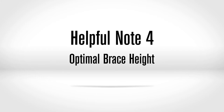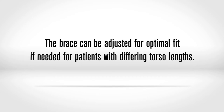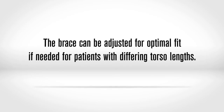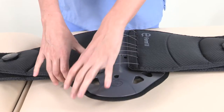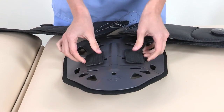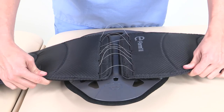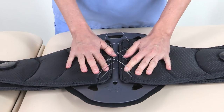Helpful note number 4, optimal brace height. The brace can be adjusted for optimal fit if needed for patients with differing torso lengths. To do so, lay the tall rear panel so the glide plates are facing up. Position glide plates so that both plates are closest to the raised center section of the tall rear panel.